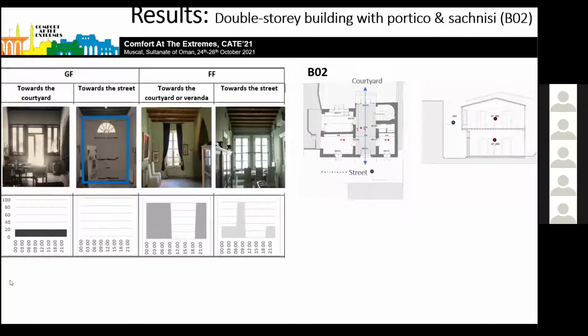Okay, so let me share my screen. Can you see my screen, the full screen? Yes, go ahead.